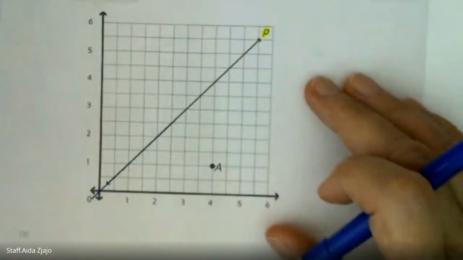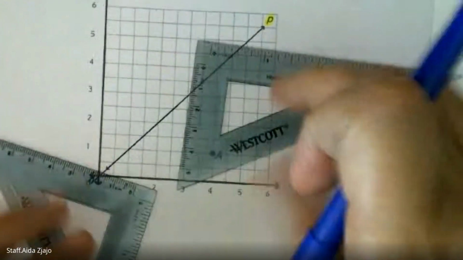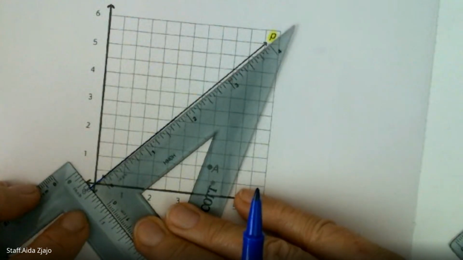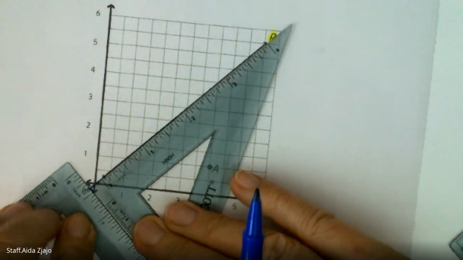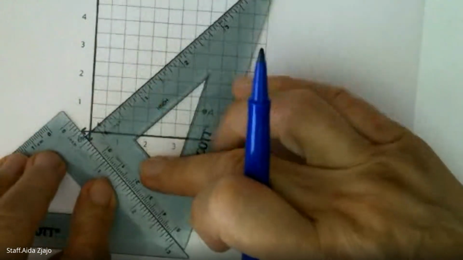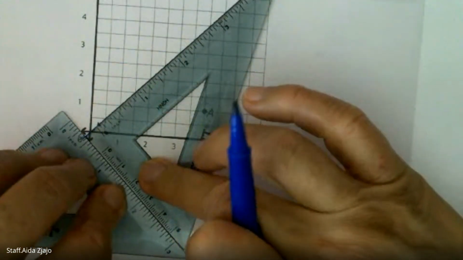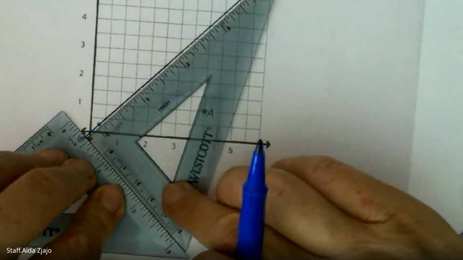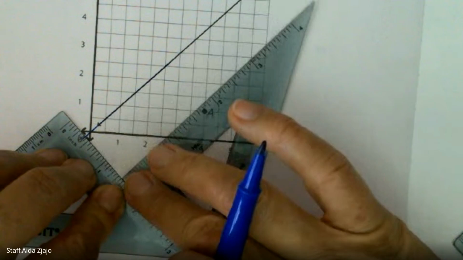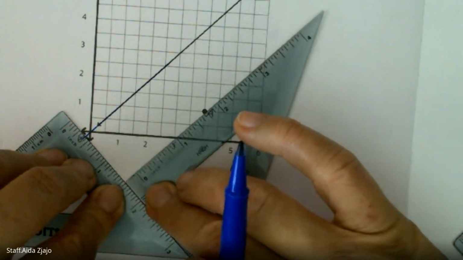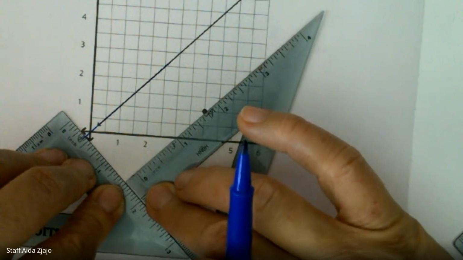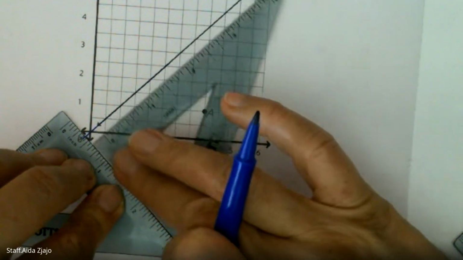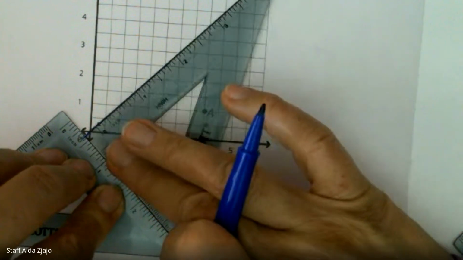So I know if I use my ruler and I make it exactly the same, my ruler is parallel to P and the other ruler is connected to it. If I hold very hard on one ruler, I can let go of the second one. The second one can go slowly down, parallel, and it will create the line that is parallel and it goes through A. Okay, that's one way we can construct the parallel line.